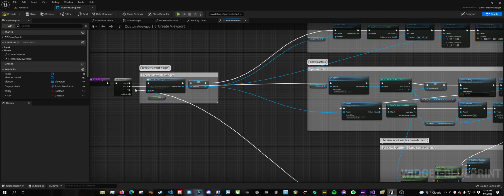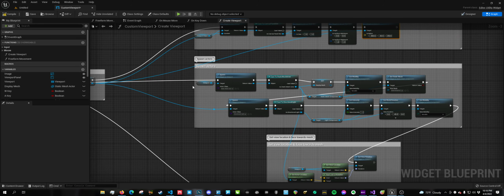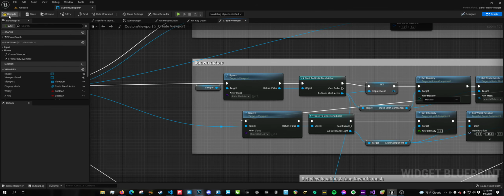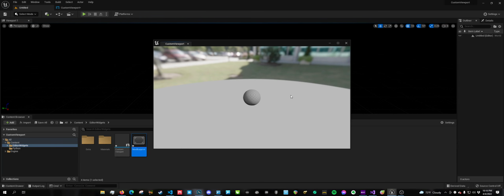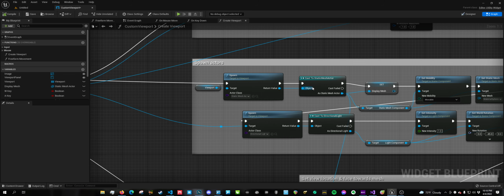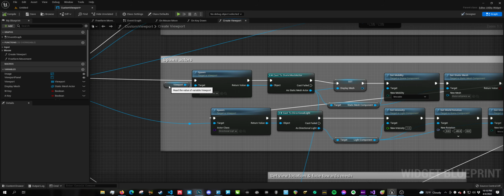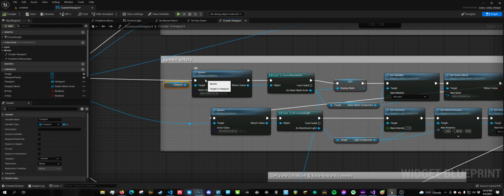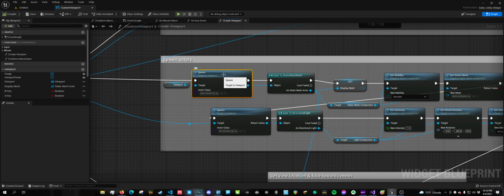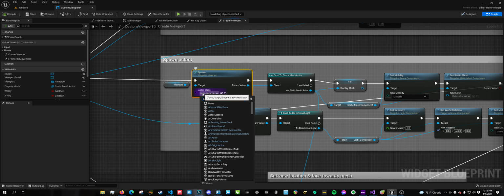Okay, so the next thing coming off the second sequence input or output is that we're going to spawn some things in that world. And if you noticed, whenever I run this widget, we have a background and we have a simple mesh, right? So what's going on is that we're getting the viewport, and the viewport has a node that can pull off of it called spawn, and the target is viewport, and you're using a static mesh class to spawn from.